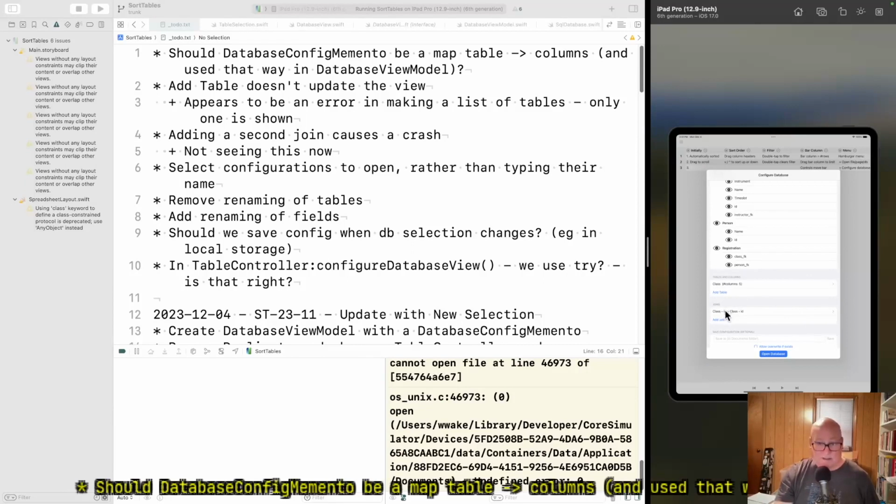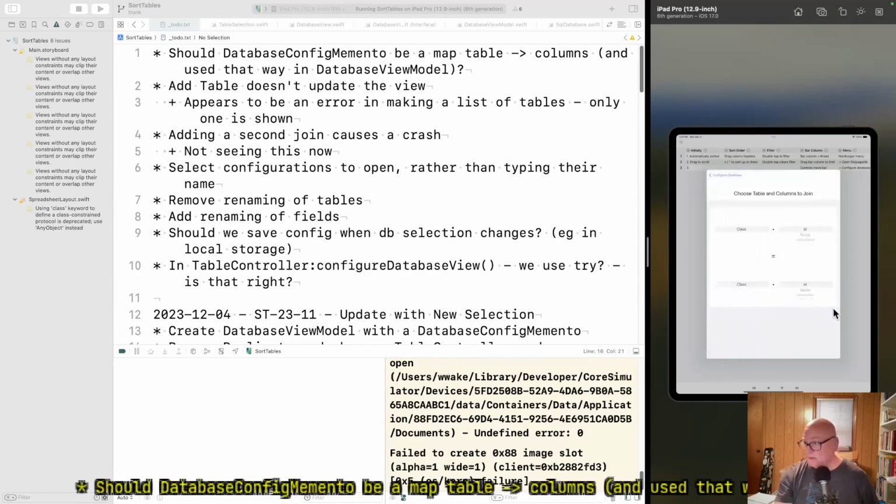I do suspect that I've used classes and not structs, which is a little incompatible. Joins are required if there's more than one table. So you can just open one table and let it be the table. But if you want to have two tables involved, you've got to do a join, is the current requirement.